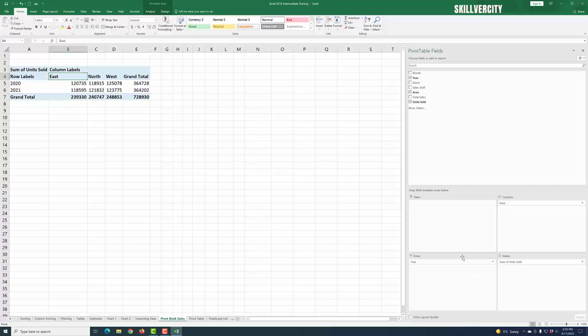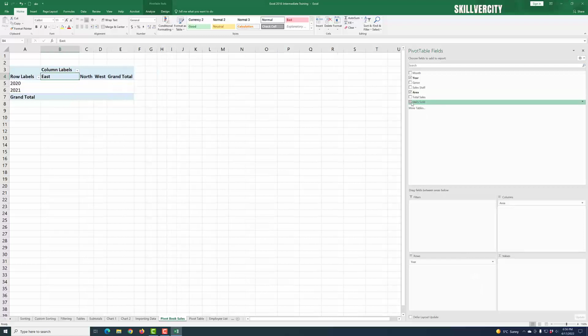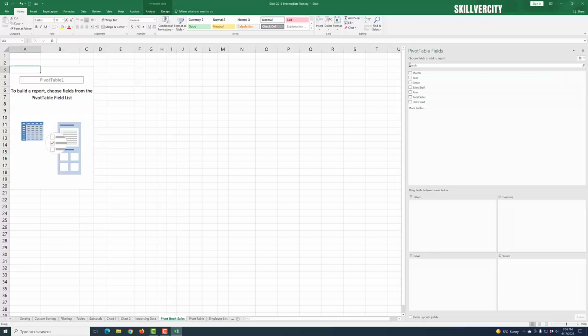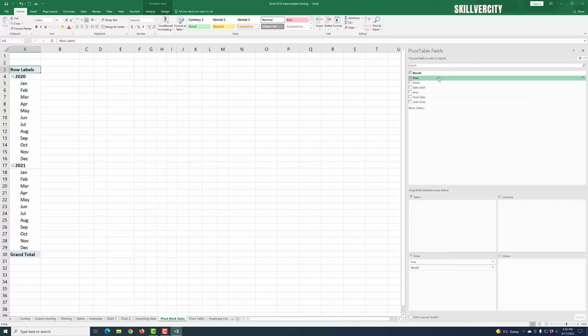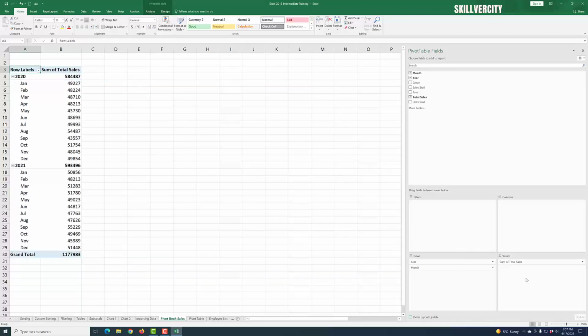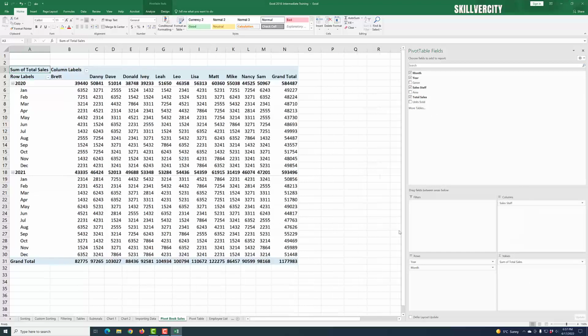I'm going to remove these data points and go back to the previous data points that we used before, which was year in the rows, month in the rows, total sales in the values, and then sales staff in the columns quadrant.